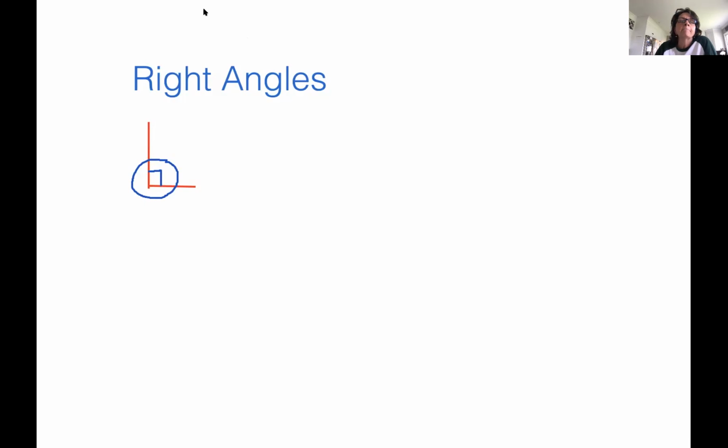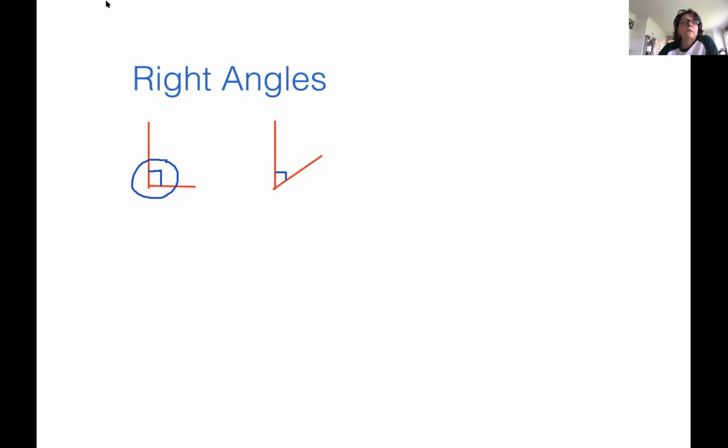Again, I'm going to start with a line, and remember an angle is formed when two lines meet. And I'm going to draw another line, and I'm going to come down and meet that. So here we do have another angle, but if I try to draw a right angle in there, or a square corner, I just can't do it. That is not a square. That's kind of like a trapezoid. So that is not a right angle.